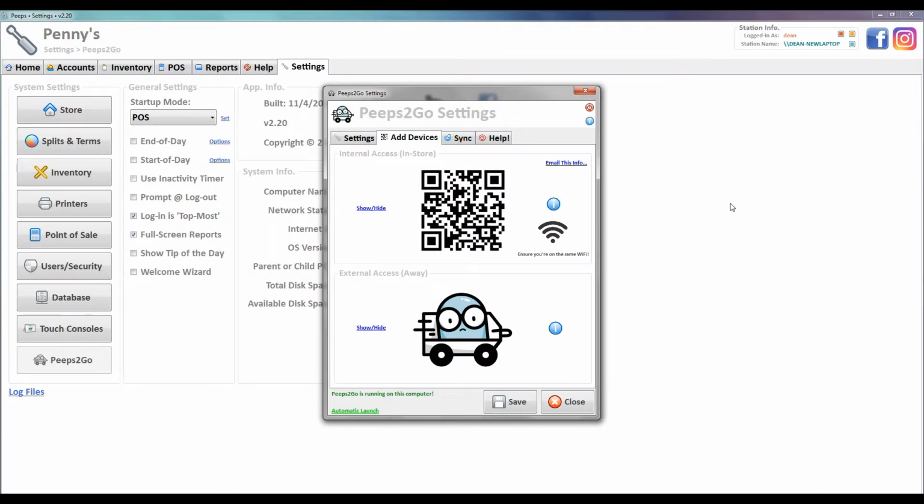So this is the part here where you're able to quickly add new devices, and you'll see more videos posting, adding iPads, Pixel phones, Galaxy tablets, Chromebooks, MacBooks, etc. But I've tried to make it to where you can add Peeps2Go to every type of device from this screen quickly and easily.